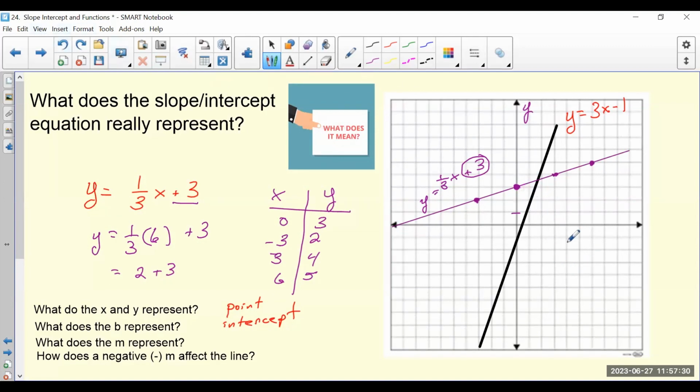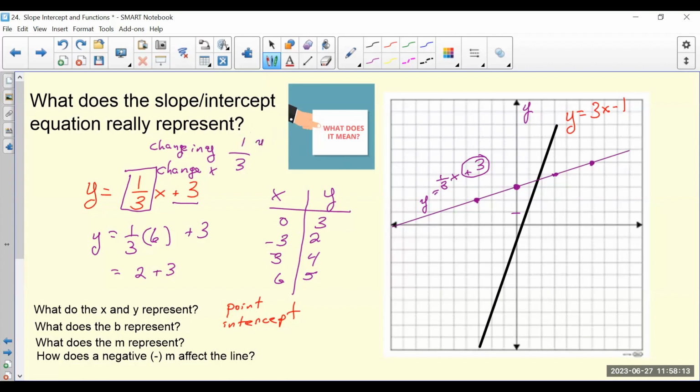However, what we're looking at is slopes. So we're looking at right now a slope of 1/3. Now, I said that the top number was the change in y being the up and down. So change in y is 1. The change in x is 3. So from point to point, or from anywhere on the line to anywhere else on the line, it's going to go up and down 1.